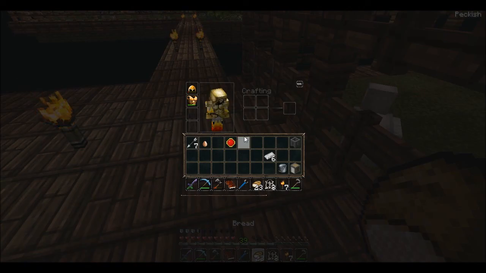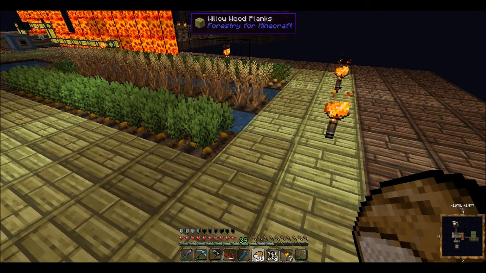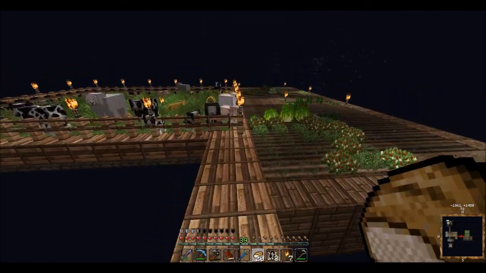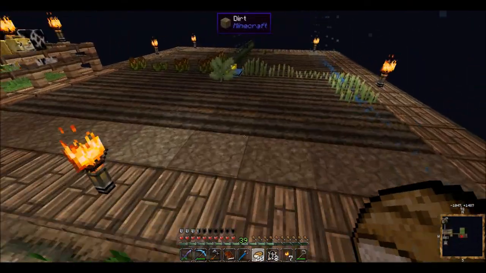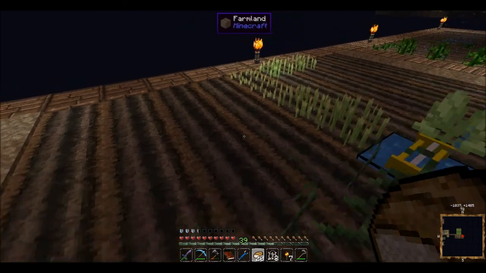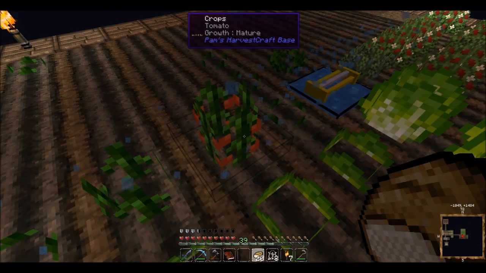And I need my bread, give me bread. So yeah, sugarcane doesn't need stuff to grow, so it'll be placed here. It only has to be next to water, that's it. So yeah, I'll put the carrots and such over yonder. Hopefully all this other stuff does grow.